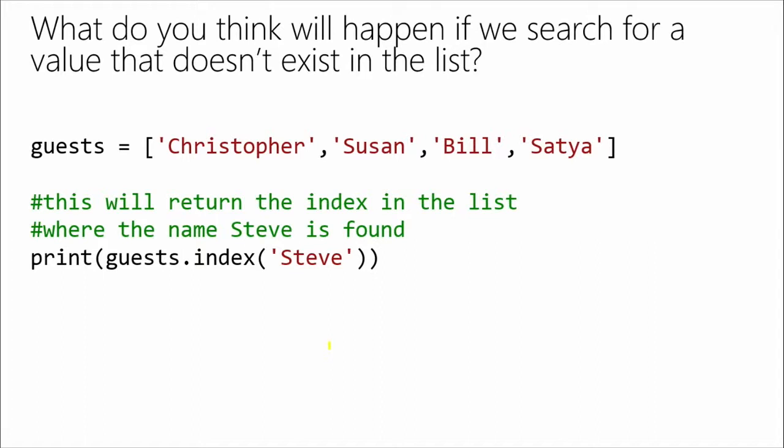Position 0 is Christopher. And if I returned a -1 as a way of trying to say, oh, it's not in the list, so I'll return -1. Well, if I say, get me the value in position -1, that's the last value of the list. That's Satcha. So in Python, unlike a lot of other programming languages, which would return a 0 or a -1 or something if it couldn't find a value in a list, you actually get an error.